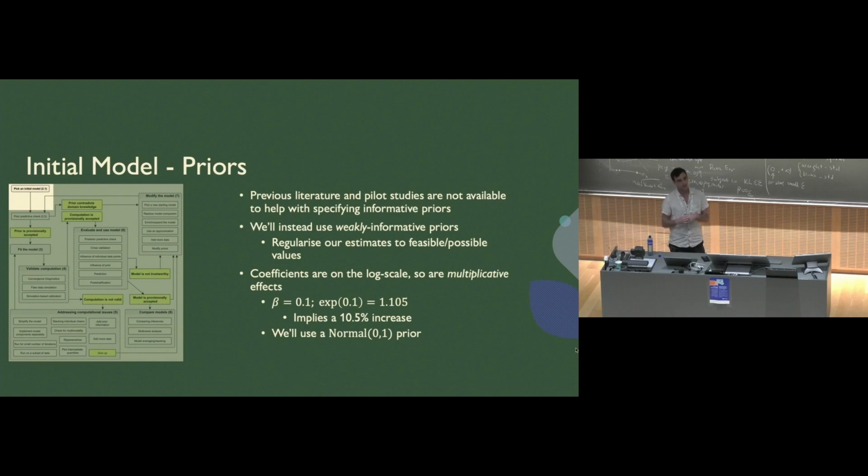Under that logic, 3 standard deviations, -3 to 3, is where we think 99.8% of our coefficient values could be. So we're regularising our uncertainty and our conclusions to a range of reasonably possible values. And that's not to say that's the right decision either, because that in itself is encoding some particular knowledge. So that's why it's always a good idea to conduct sensitivity checks in terms of your prior and your model. And that's something we'll talk about in just a little bit.